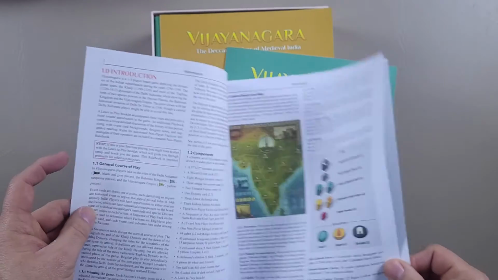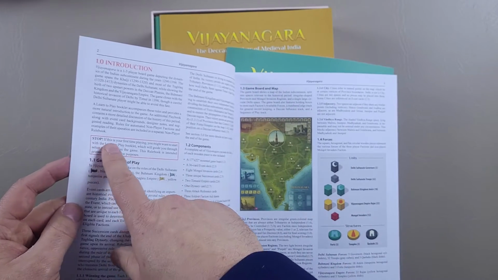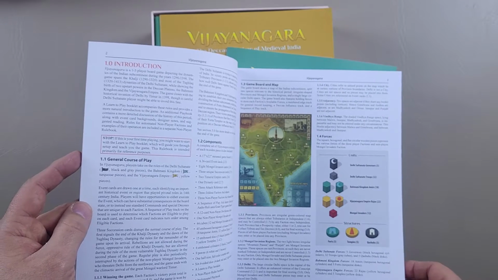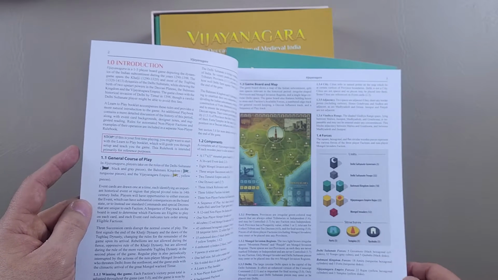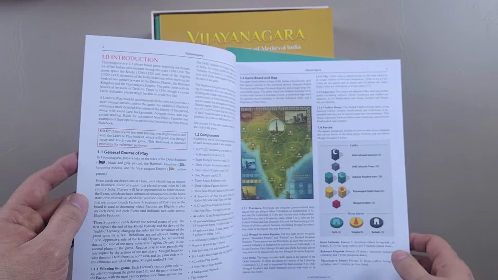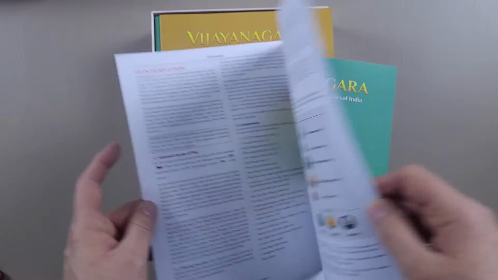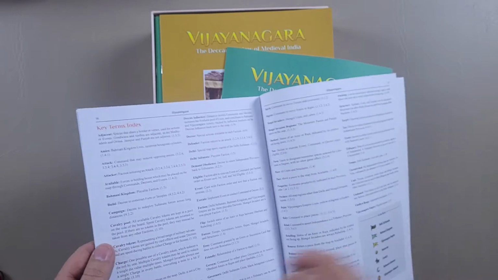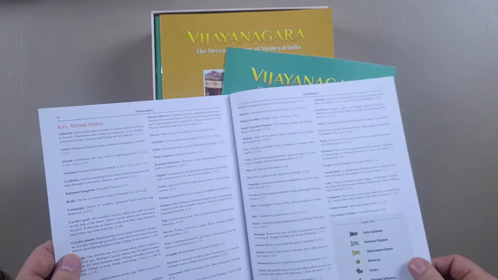So the rule book says right here, stop. If this is your first time playing, you might want to start with the Learn to Play booklet, which will guide you through setup and teach you the game. This rule book is intended primarily for reference purposes. And the rule book is a total, including your key terms, of 17 pages.